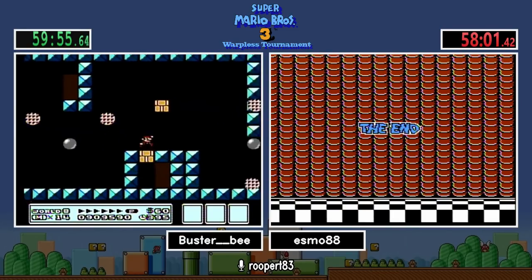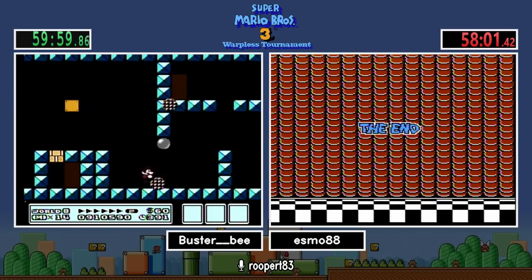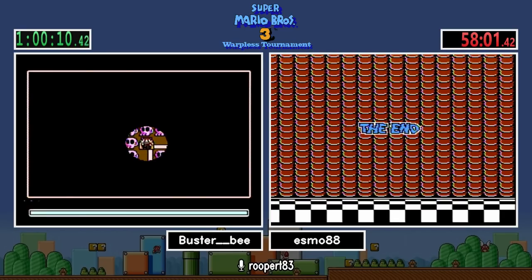And unfortunately, Buster is taking a hit here and losing his power up. So we'll see if he goes. Oh, he takes another hit, Buster. Oh no. GG, Esmo. Did you want to come in for an interview?